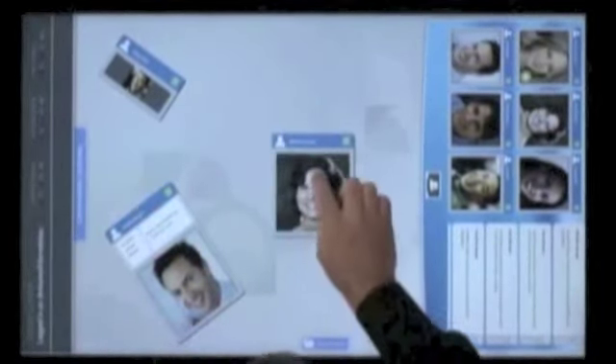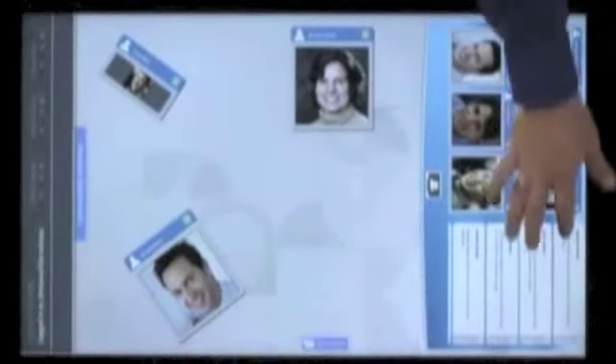Let's take a look at the people panel. In the people panel we have access to the community members and the community activity stream. We see we have Frank already out on the table — he's been on the project since day one, he'll make a good team lead. I think we'll bring Nicole out, she's a good worker.